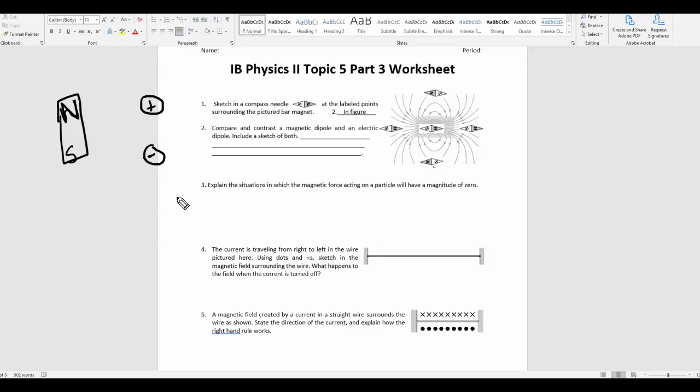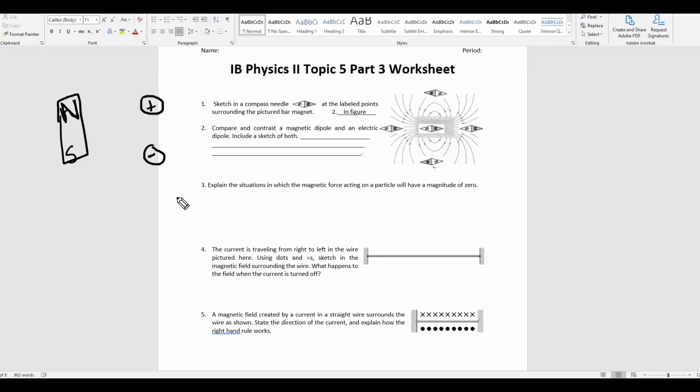For a magnet, you can't do that for some reason. Not that it's physically impossible, it's just that's not what seems to happen. And I say that because I want you to be very careful with how you respond to this question on the IB exam. Magnetic monopoles are not physically impossible. We've never observed one, but there are a lot of people out there searching for their existence. Because the weird thing is that there's no reason that they shouldn't exist. It's just they don't seem to for some reason.